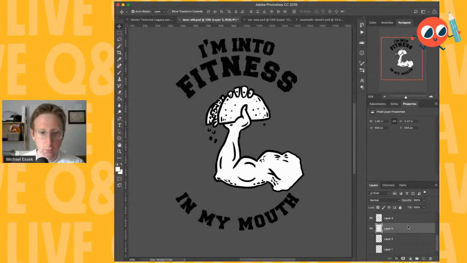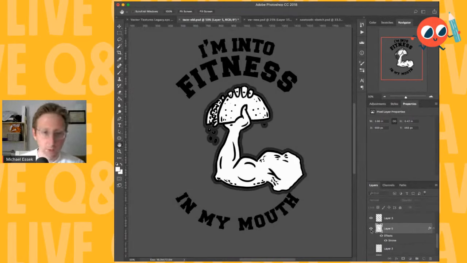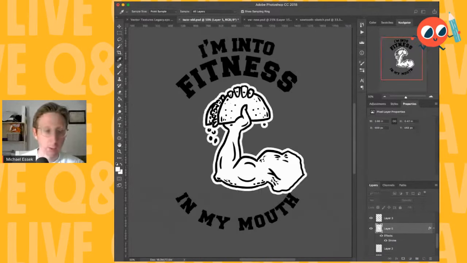So now we've done that, I'm going to add a stroke on this. Basically, what I want to do is have the line work of the illustration be gray. Or in other words, I want it to match the color of the t-shirt. And in order to do that and for the illustration to still show up, we need to have this border around it. So if I go here, I can now make this gray.